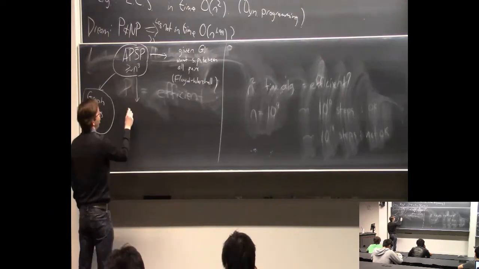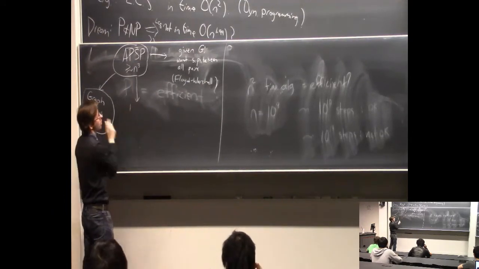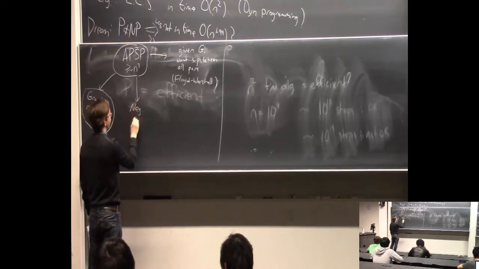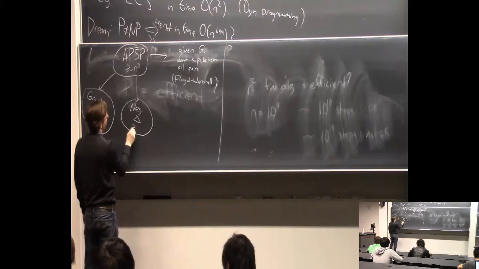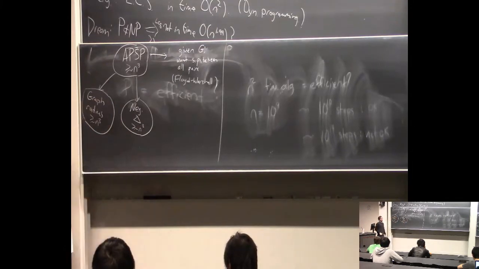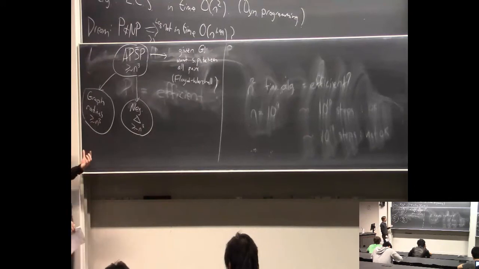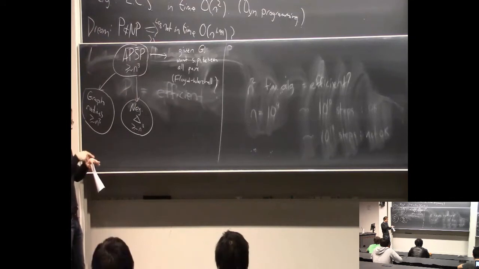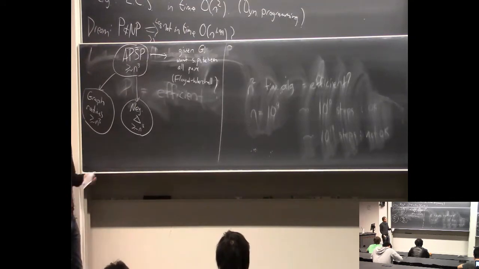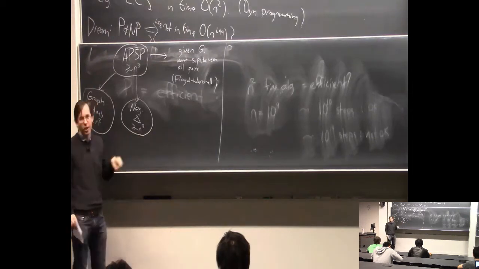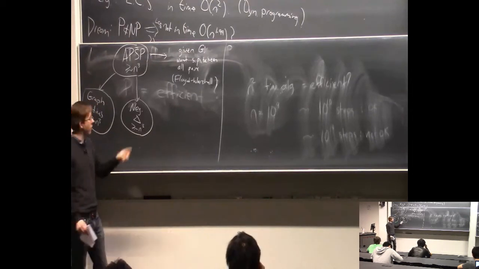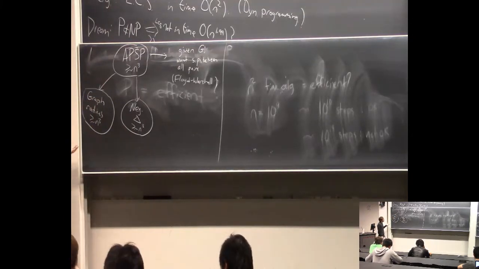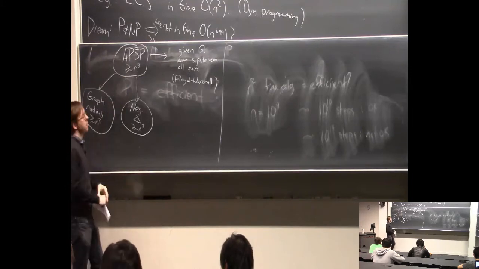Here's another one. This is related to shortest paths in graphs with negative edge lengths. It's called the negative triangle problem. In this problem, you're given a graph with integer edge weights, integers written on the edges. And you just want to know, is there a triangle, a 3-cycle, where if you add up the edge weights, you get a negative number? You can obviously solve that in n cubed time. Just try all triples of vertices, compute the edge weights around them, add them up and see if it's negative. And there's no better algorithm than that if you assume that all pairs shortest paths requires n cubed time.